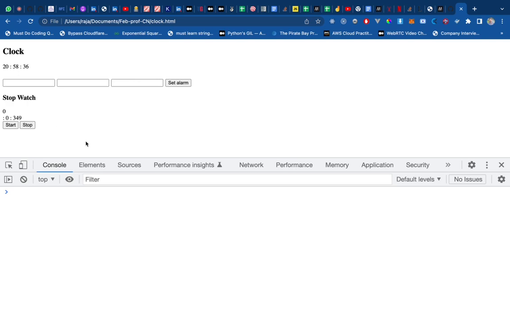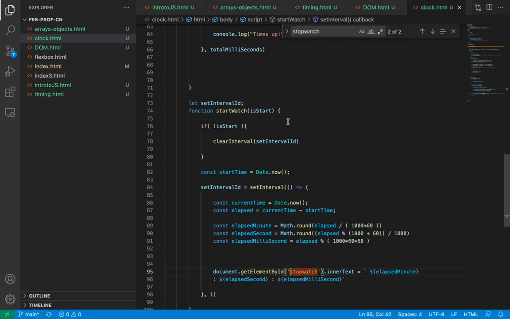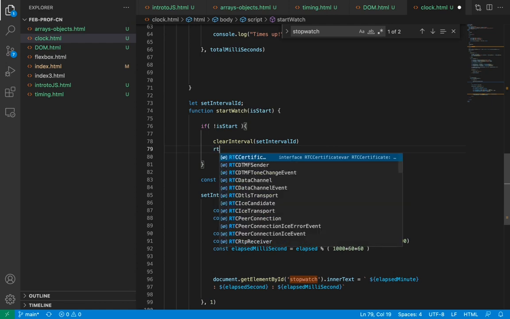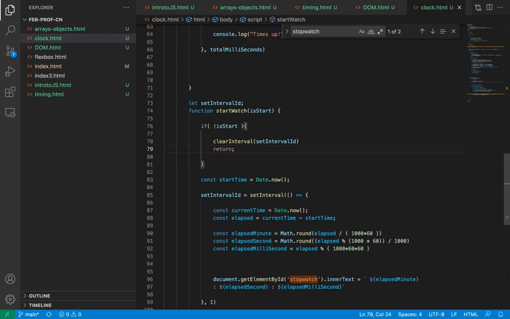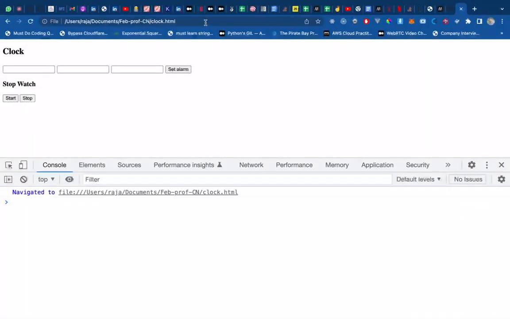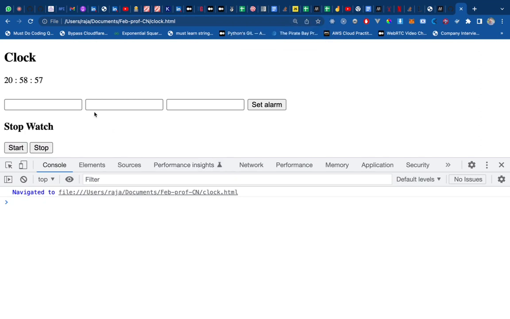Stop didn't work, and why is that? Just a sec, guys. Are we getting this as a start correctly? Oh, all right. I need to return from here, right? There is no start and stop together. Fine. Okay, just see the space.